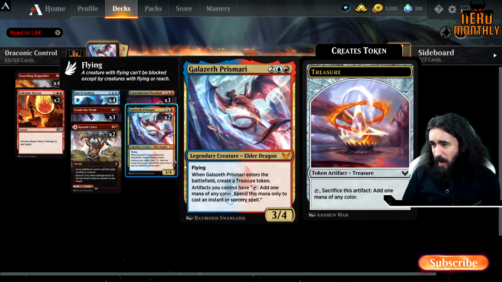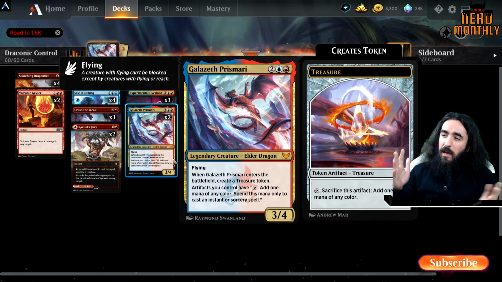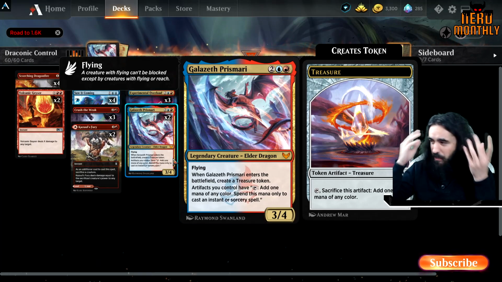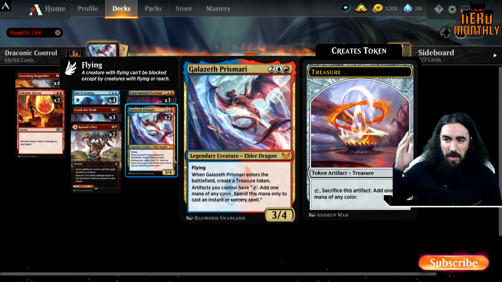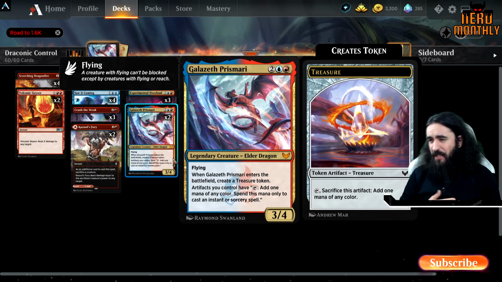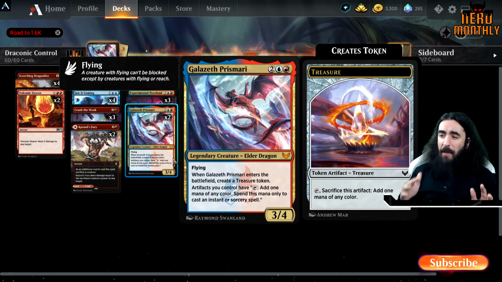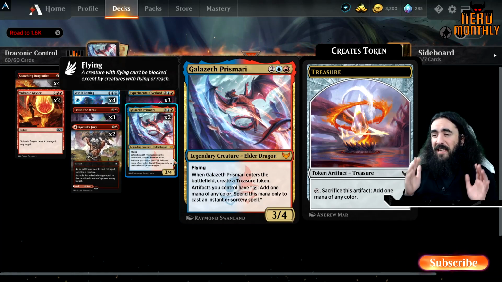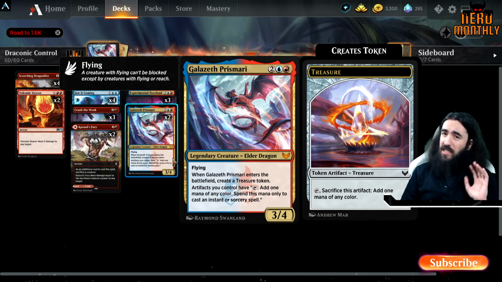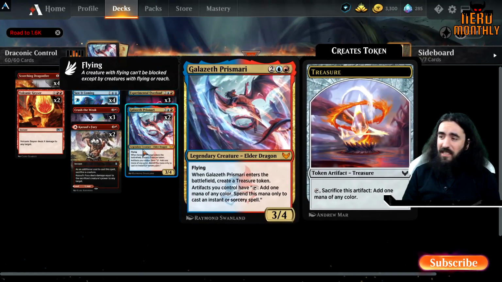So, a new card in here is the Galazeth Prismari, and he's just so awesome. He looks a little bit like Niv-Mizzet, but maybe that's just because of the colorations around him. He costs 4, he's a 3/4 with flying, and when he enters the battlefield, you create a treasure token. Artifacts you control have "add one mana of any color, but you can only spend that to cast instant and sorcery spells." That is still very good, because if you're stuck on 4 mana, you can still play your Goldspan Dragon on turn 5 because you can sack the treasure.